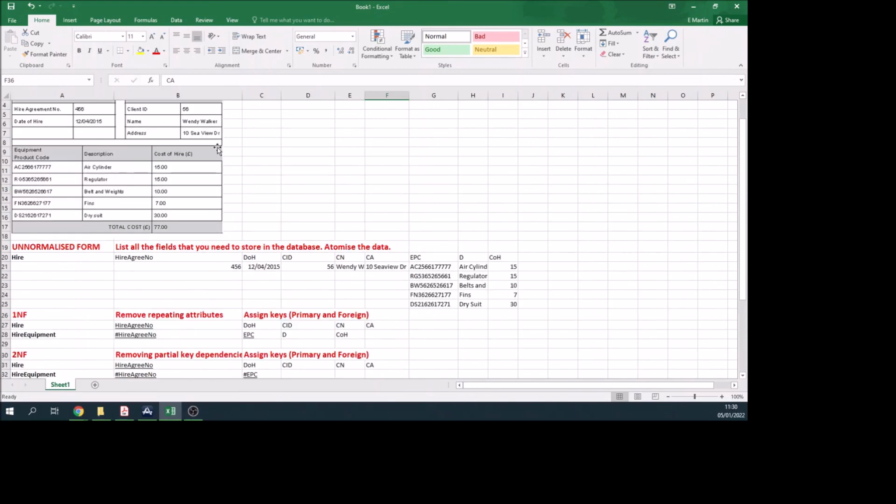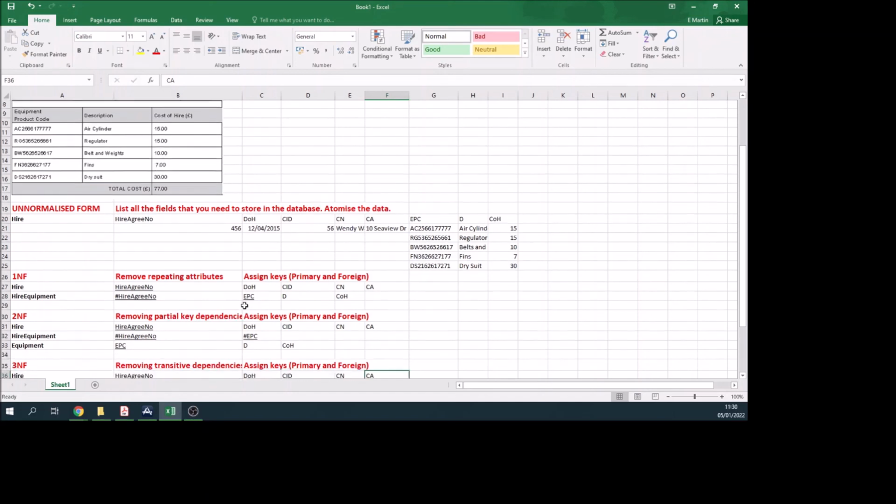Now, the address and name are both fully functionally dependent upon the client ID. So there is a relationship there between those two attributes and this attribute, which is also a non-key field. If I change the client ID, it would always return a particular client name who lives at a particular address. Okay, as long as you have designed your database correctly.